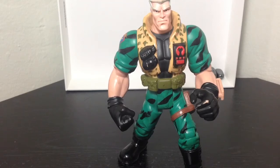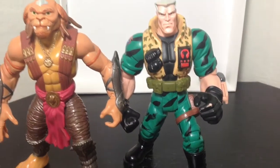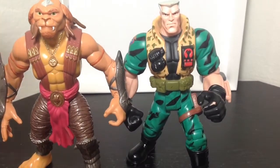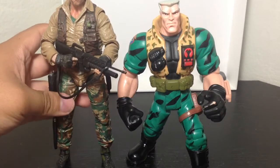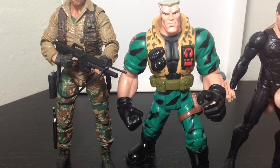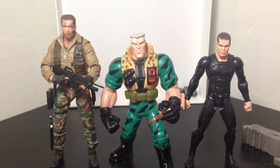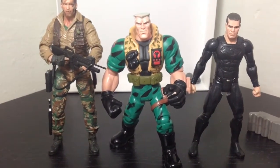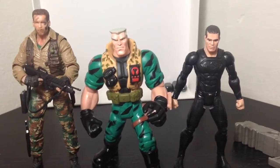Here are some size comparisons. I'm gonna use the same figures. He stands up to actually the same height as the Archer figure, in case you guys were wondering. And of course we're gonna add Dutch and Zod. You can see he's actually shorter and more muscular than Dutch, but the paint scheme is pretty nice compared to them — they look like real soldiers, army men. And Zod just kneeled before me.